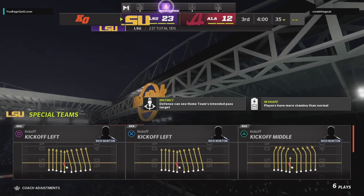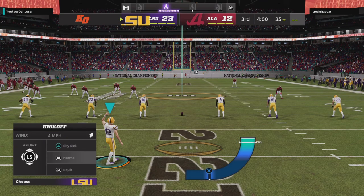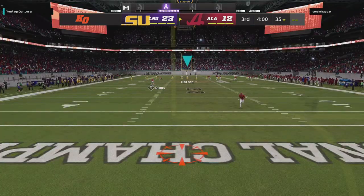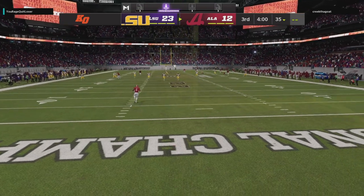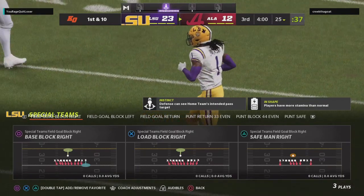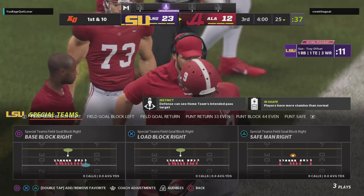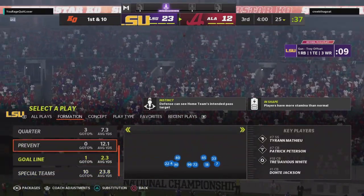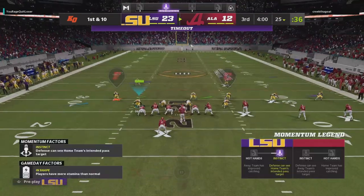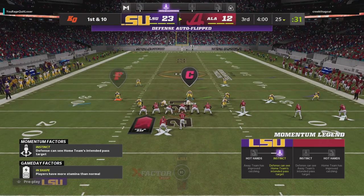All right, Coach, thank you, and we welcome everyone back for quarter number three. Out is the kickoff unit as they run up and send this one away. And that one will bounce out of the back of the end zone, so we will start here at the 25. The offense back out there at the line, ready for their next drive. And they're on the short end of the scoreboard here.